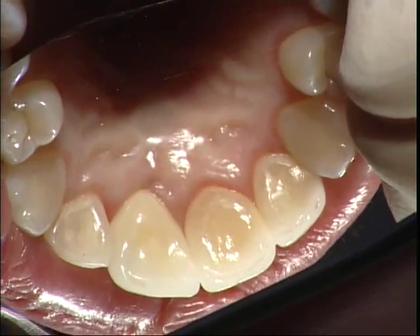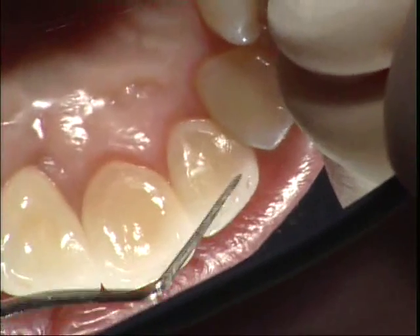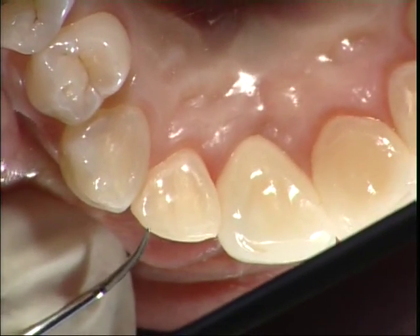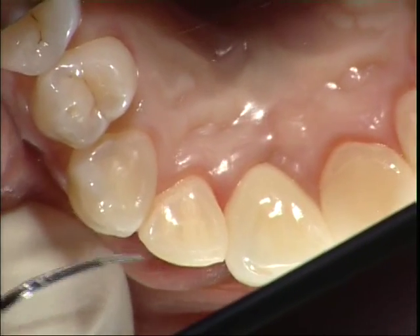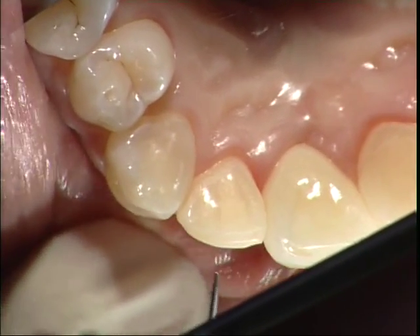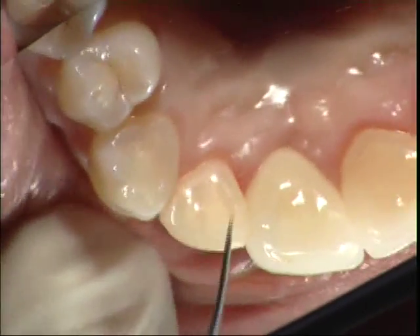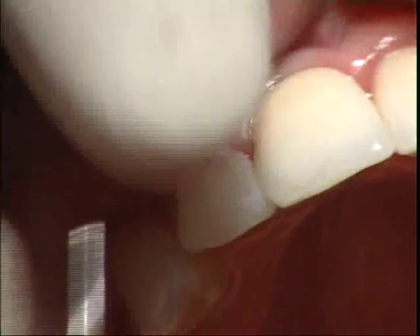I think I removed enough here now to be able to get about the same anatomy as I have on that one. If I gave it a chamfer here on the inside, this would be too sharp in this area. So from the buccal you can see the finishing line. The cervical finishing line is very shallow. The reduction on the incisal could be a little bit more — it doesn't really matter — but I am still in enamel.